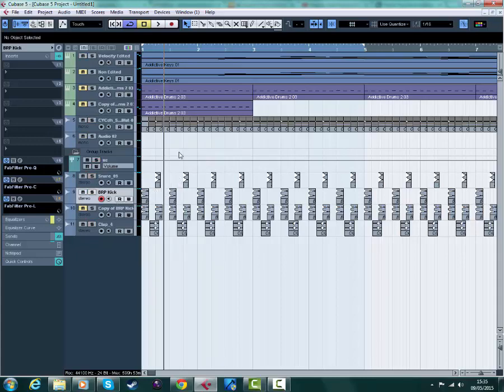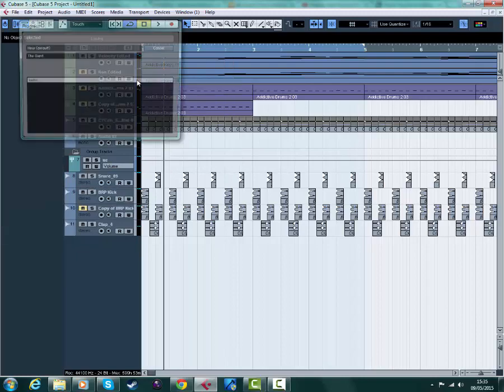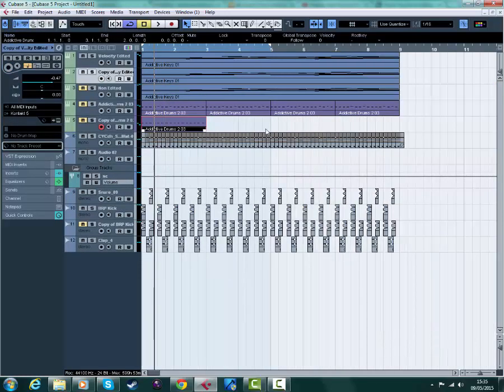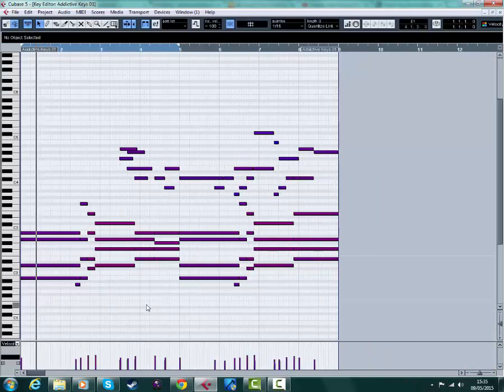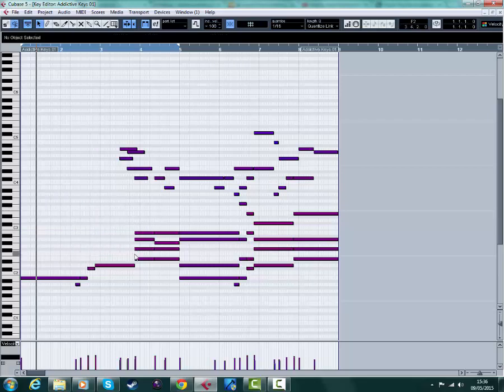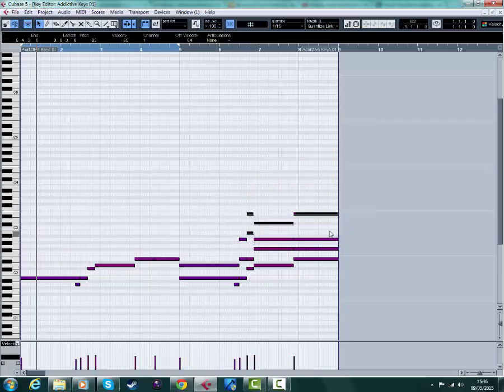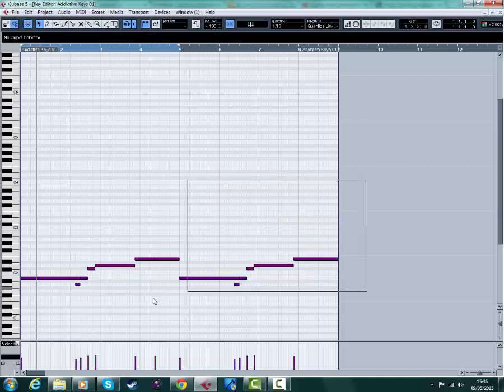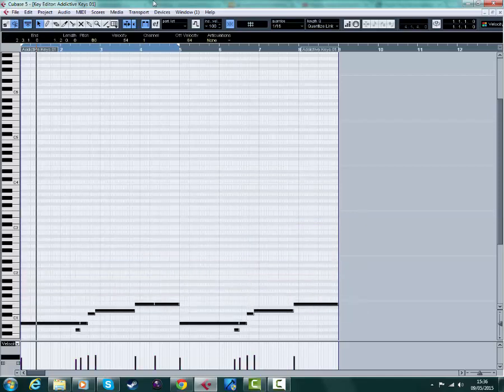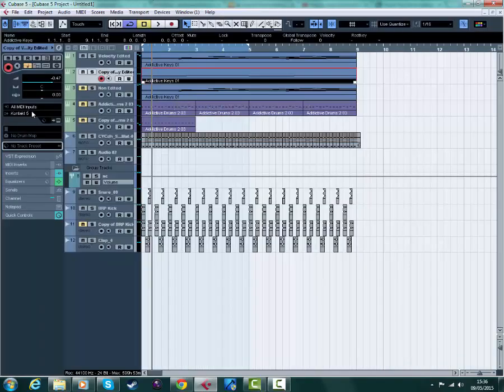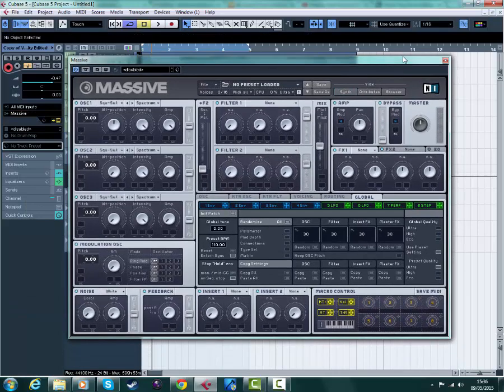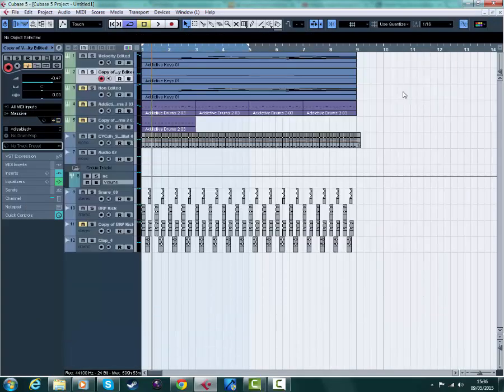So I'm going to work on the sounds a little bit more now, of the piano, etc. I'm going to start off by adding the bass line, and I'm also going to get rid of all of the other notes and literally just keep the bass of the piano in. I'm going to go an octave lower, and then I'm going to open Massive and go about how I normally make a bass.